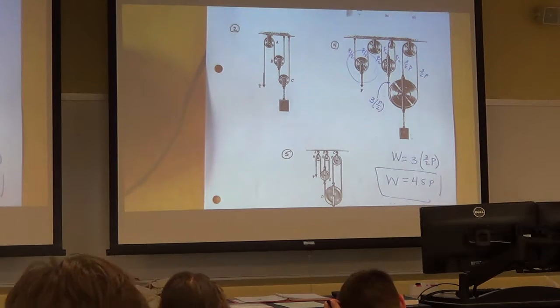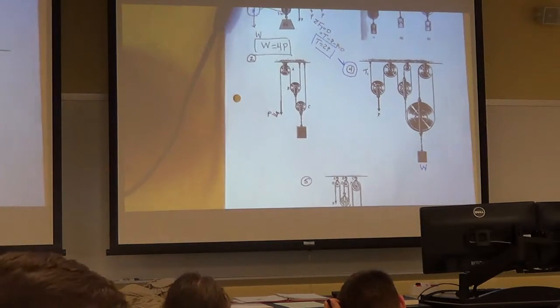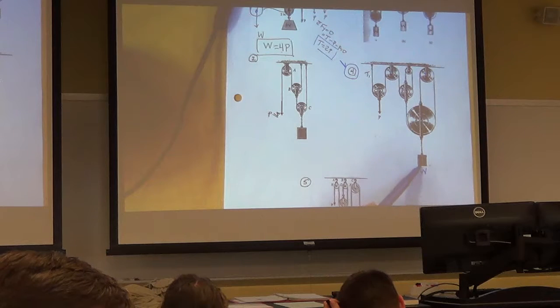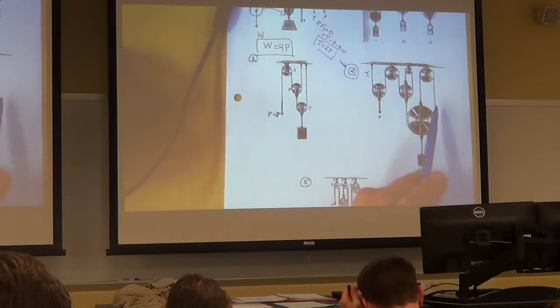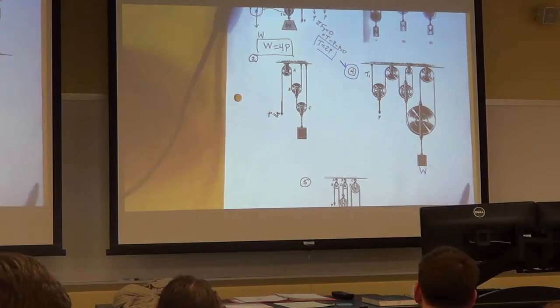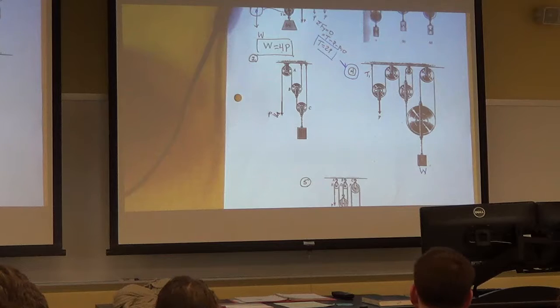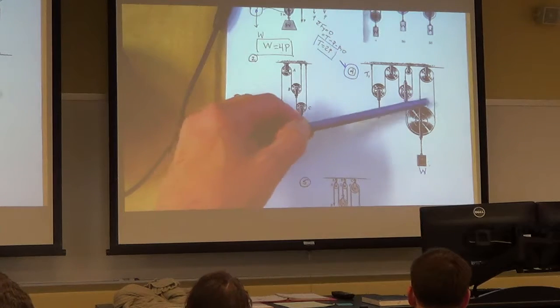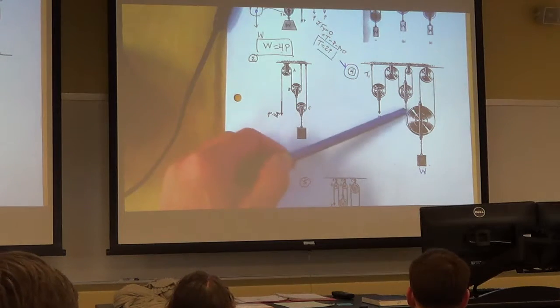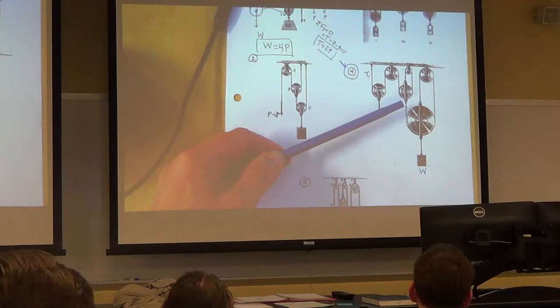Okay. Let's try it a different way. Let's go the other way. We'll start from this side. If this is W, what are these cables? 1/3 of W. Why? One answer I heard is that there are 3 cables going up, so it has to be W divided by 3, but that's not the correct answer.